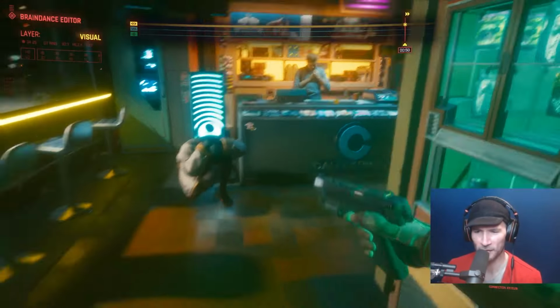Okay, to switch between the available layers, press right bumper. There's another sound clip here.